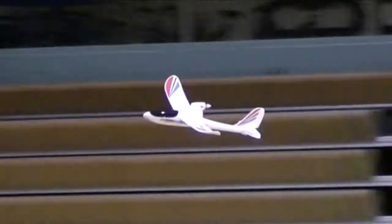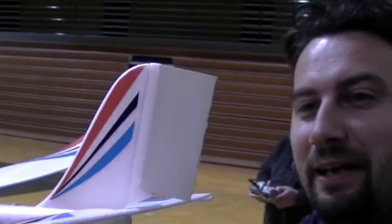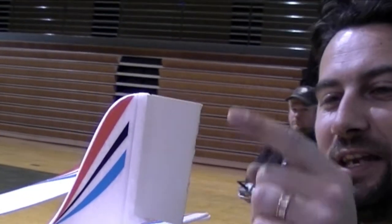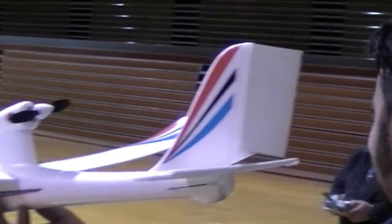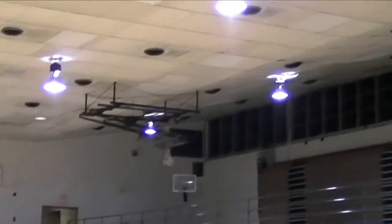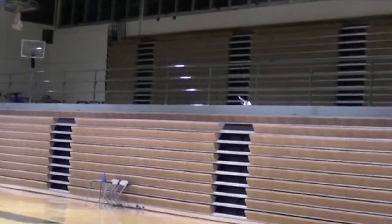All right, 15 minutes left. No, I'm not going to fly. Here's what Adam did. The rudder was too small for this plane, so he added this. And I don't think it's going to work, but we're going to give it a shot. That didn't look good. What happened? He killed the motor.